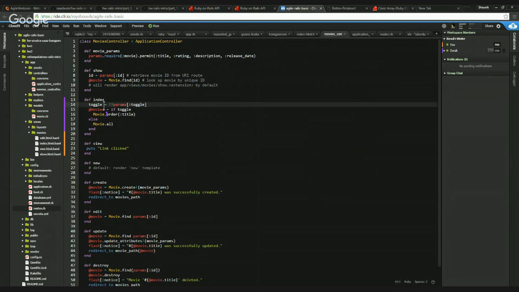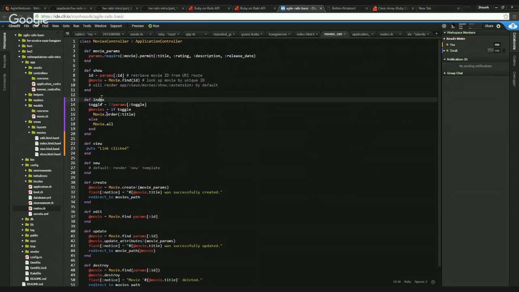Redirect to movies path really goes to index. So I guess we can set the toggle variable in some other method and then redirect to the index method. So then we'll not be having the URL showing up over there.